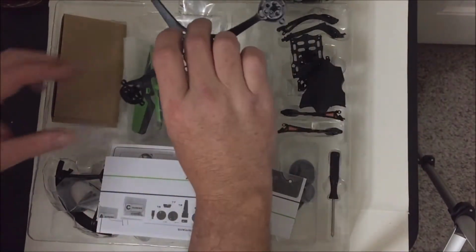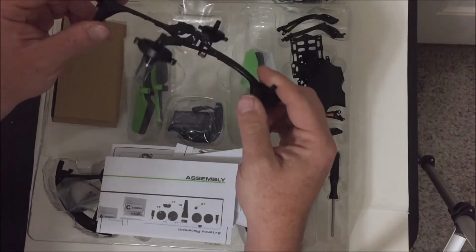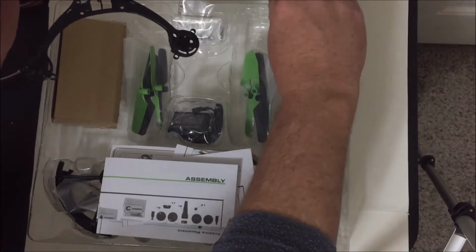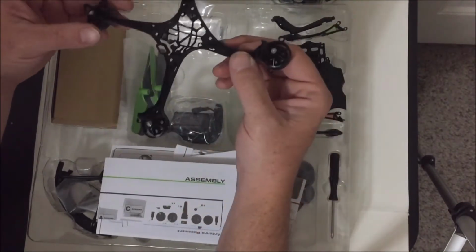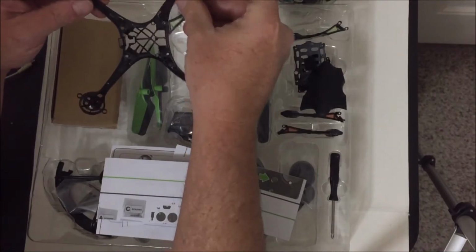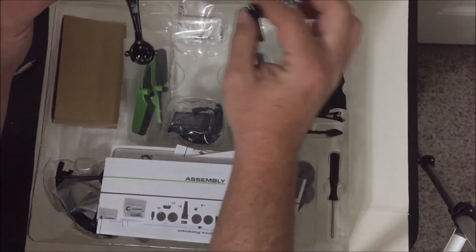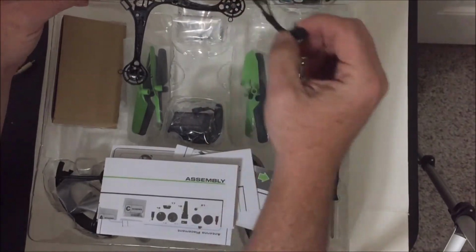So this is a basic frame of it. It looks kind of flimsy, and it is built to be flexible, but these arms are going to attach to it. These are the front arms and these are the bottom arms. So they're split in half, and then you put the arm here. Sorry, it'll fit in right on top of here. This is probably the trickiest part, because you've got to fit the motor in, then you've got to fit the arm over the top of it.